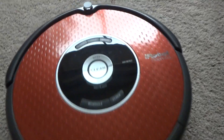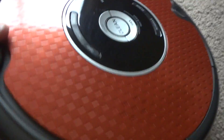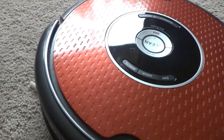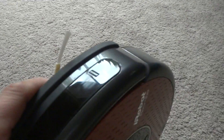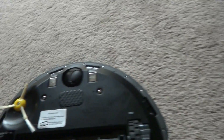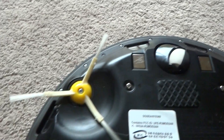And the Roomba itself right here. There are basically just hardly any scratches on it — you can see from the pictures for more detail. Watch this video and if you have any questions let me know. The wheels are almost brand new here, and the brown castor wheel and side brush are in great shape.